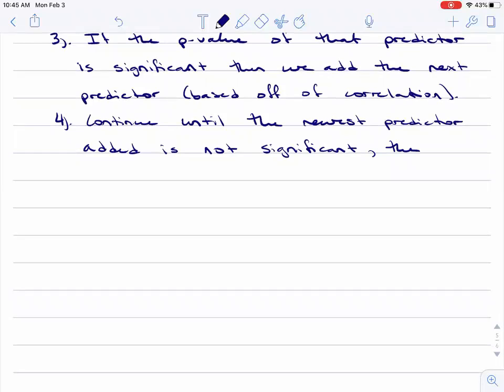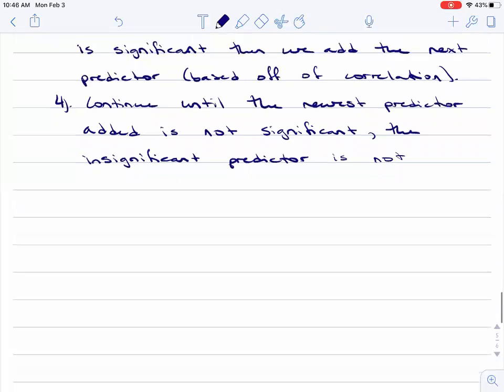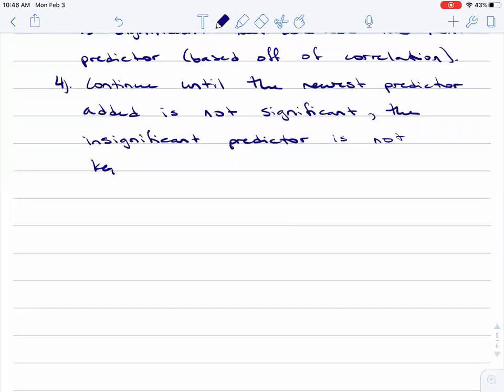The insignificant predictor is not kept in the model. Then we stop.